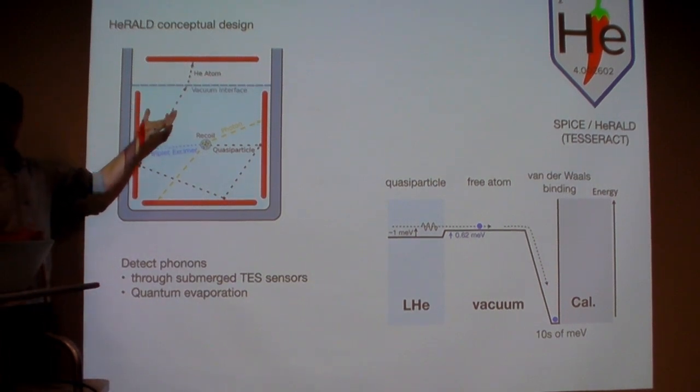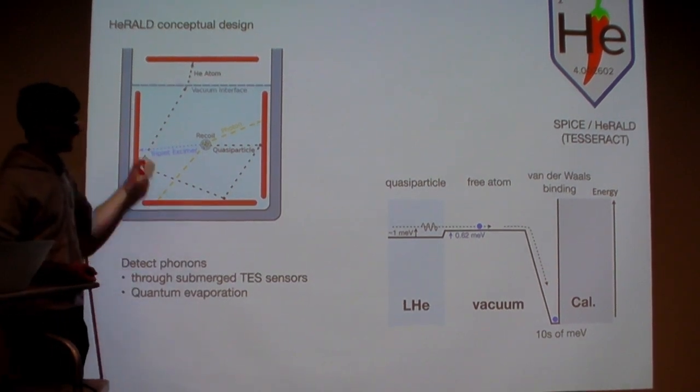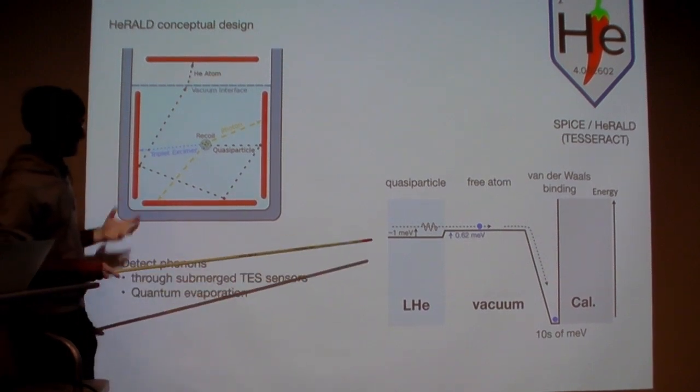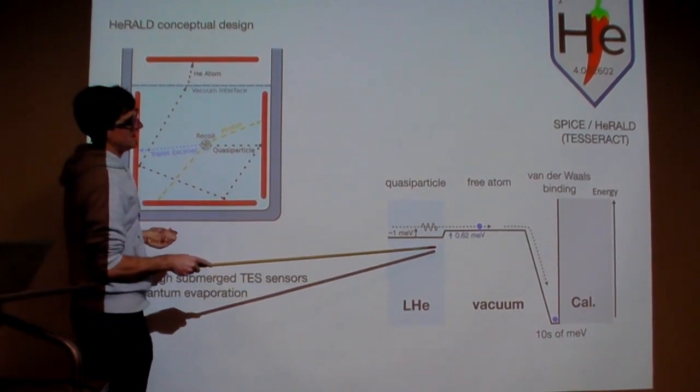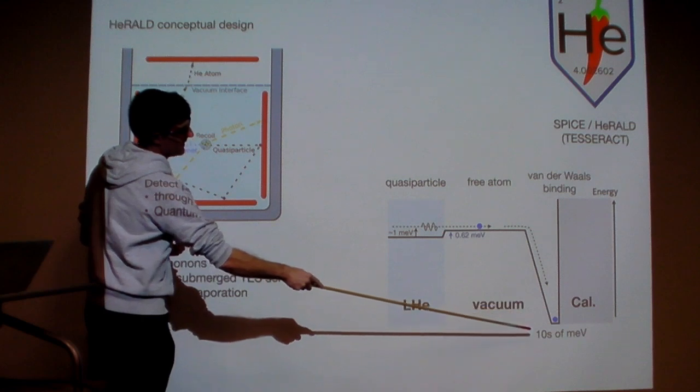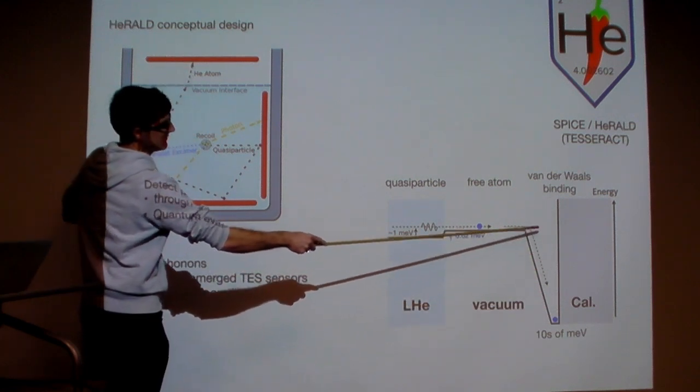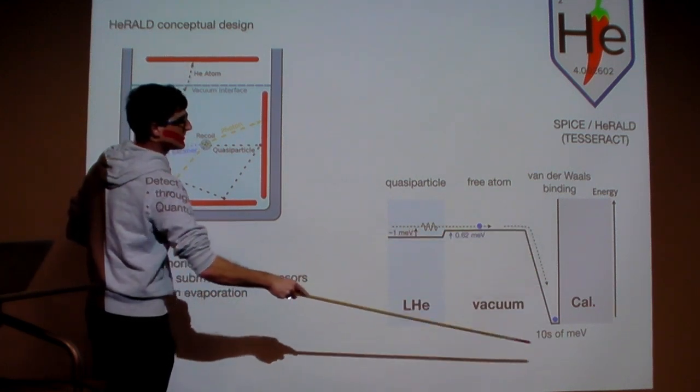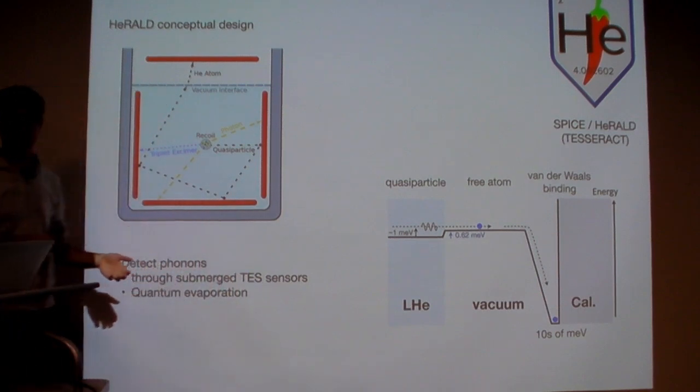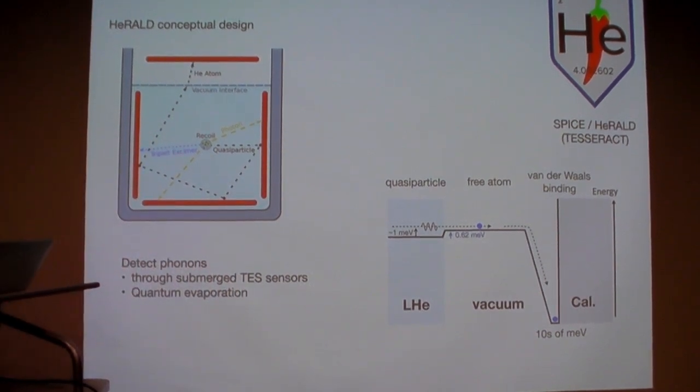Because helium doesn't like to bind to itself very much. It has a really, really weak, very small evaporation energy, because it wants to be a gas, right? But then once it sticks to this material over here, there's a van der Waals binding energy that gives you a couple tens of meV. So there's a natural amplification of the energy once you're trying to detect this thing. And so they're trying to use that to their advantage. This is a very complicated experiment as well, but they should be really good for low energy nuclear recoils.